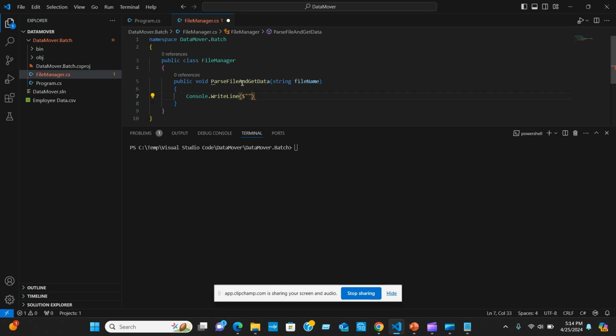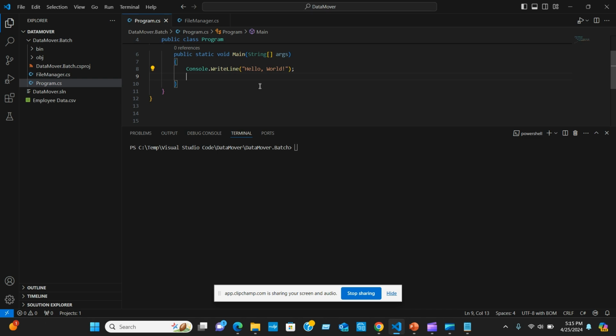So I'm going to say parsing the file, and then put curly braces. It's going to print the text message saying parsing the file, and then it's going to print the file name that is going to be parsed.